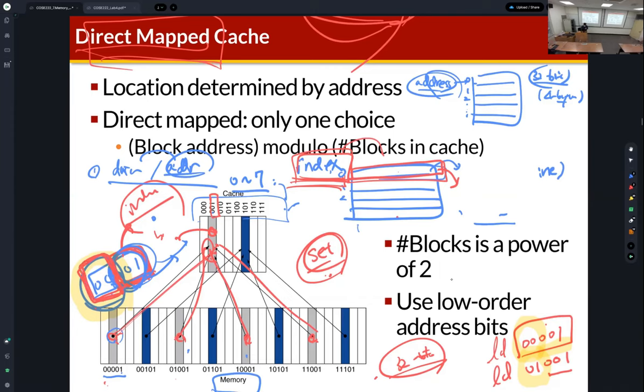What I want to say is that in order to identify different data stored in the smaller cache, we need to store the address, but the index of the cache is also determined by part of the address bits. Which means that we don't need to store all bits of the address. We just store the required bits for identifying different data in the cache, and these bits are called the tag.